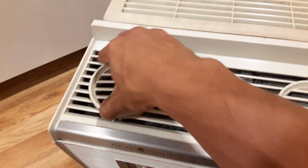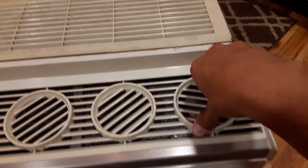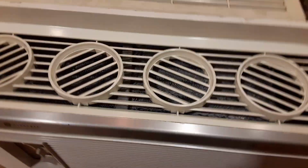It's got these little spinny things. It's like car vents basically. You can move them around and direct the airflow, yeah.